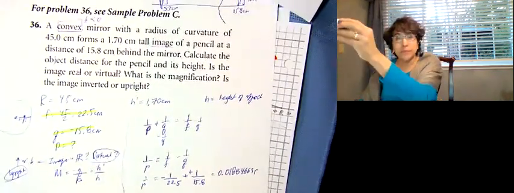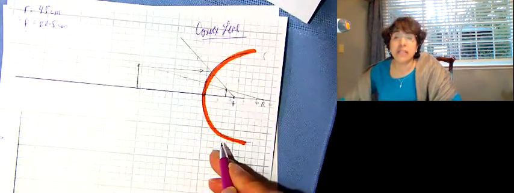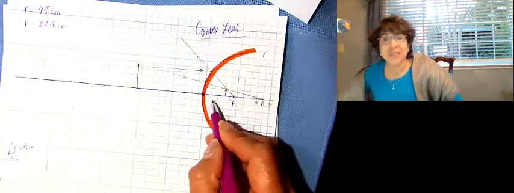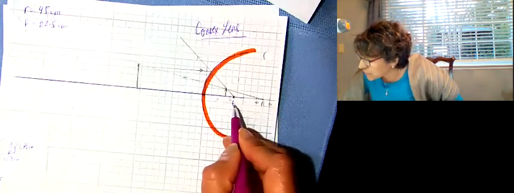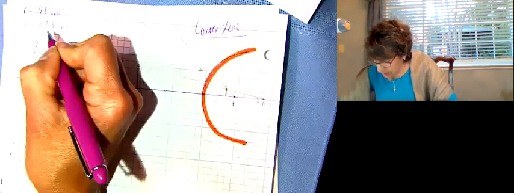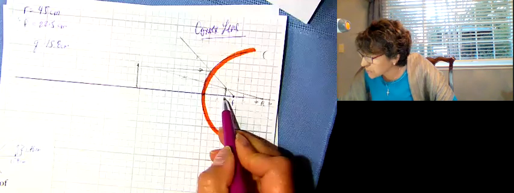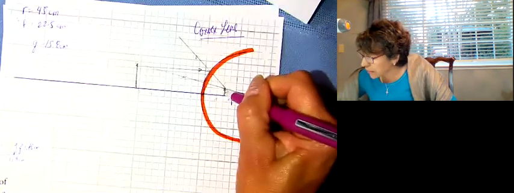So what I'd like to do is show this to you graphically now. I took the time to draw it out, and then I'll review the problem again. Here's my convex lens this time, and the focal point was 22.5. I made each of these boxes 5, so 5, 10, 15, 22.5. So right here is the focal point. And then the image Q was at 15.8 centimeters. I put around 16 here, 5, 10, 15, just to the right. So there is my image.